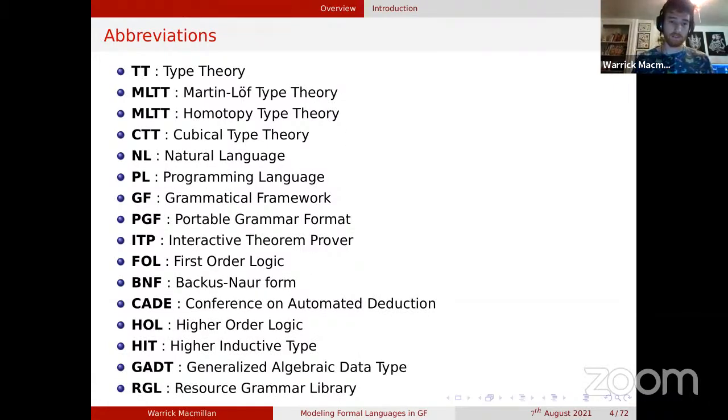Here is a slide of all the abbreviations used in this. I don't know if it's worth saying them out loud, but I'm not a big fan of acronyms, and I think our language is so full of them. I hope at least this is a manageable number, and if you have familiarity with some of the things on here, you can get the gist of what the others may be. Oh, and these slides are available on GitHub, so you can go check them out.